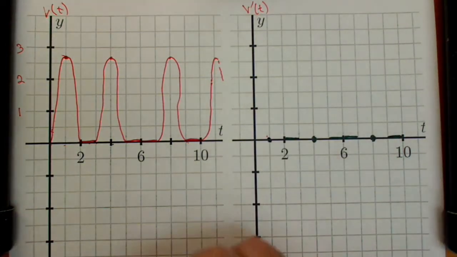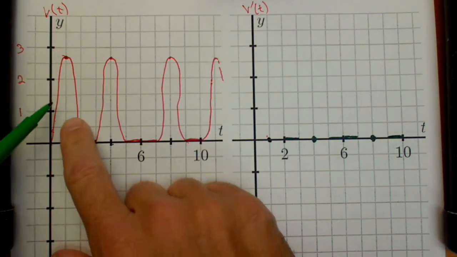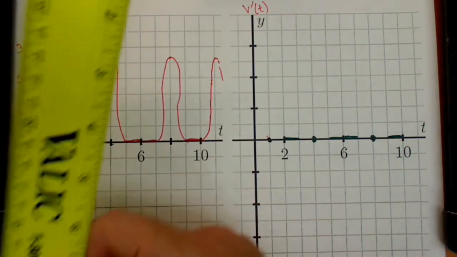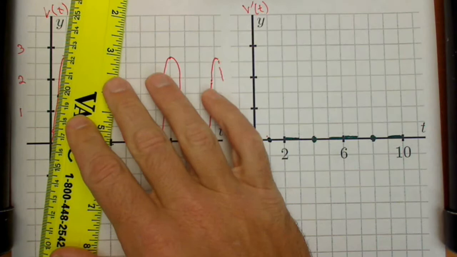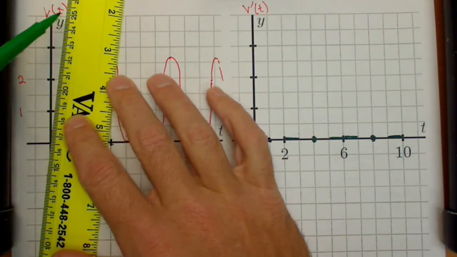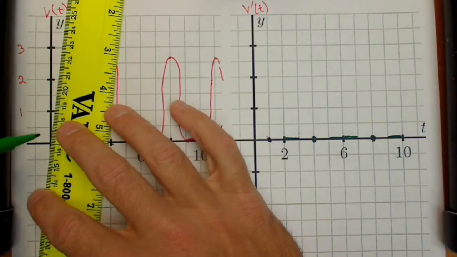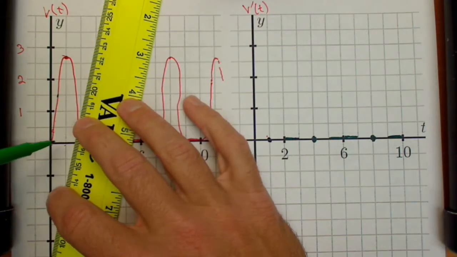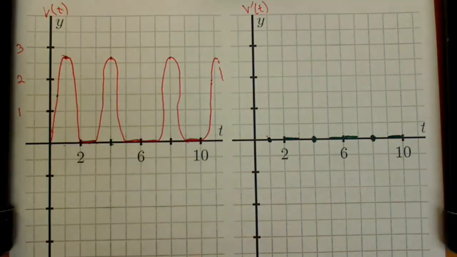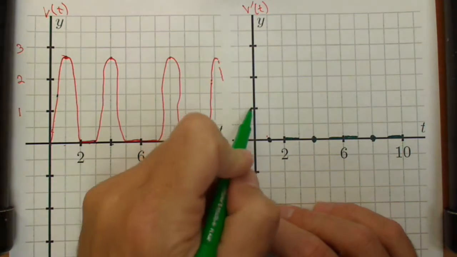Well, our velocity seems to be at a maximum somewhere in this area, in between 0 and 1. It's probably pretty symmetric, so we'll say at a half of a minute our velocity is at a maximum. So we need that slope. So once again, using our ruler, it looks like we're going up about 4 units of velocity, so thousands of feet per minute, in 1 minute. So it looks like it achieves a maximum of 4 at a half.